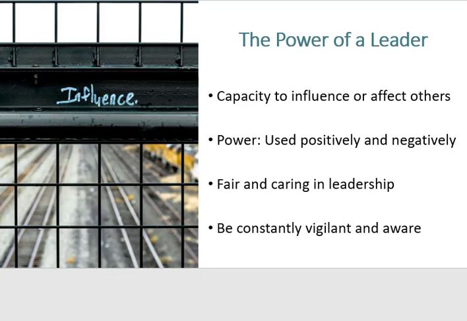A leader has power because he or she has the ability to affect others' beliefs, attitudes, and courses of action. Since power can be used in positive ways to benefit others or in destructive ways to hurt others, a leader needs to be aware of and sensitive to how he or she uses power. In the Chapter 1 lecture, we talked about the 5 bases of power and how they related to authority of position or assigned leadership, and authority of leadership, which is emergent leadership. You saw these bases pop up again, so let's think about them from an ethical perspective since, and I think this is where it gets more interesting in Chapter 1, all of these can be abused.